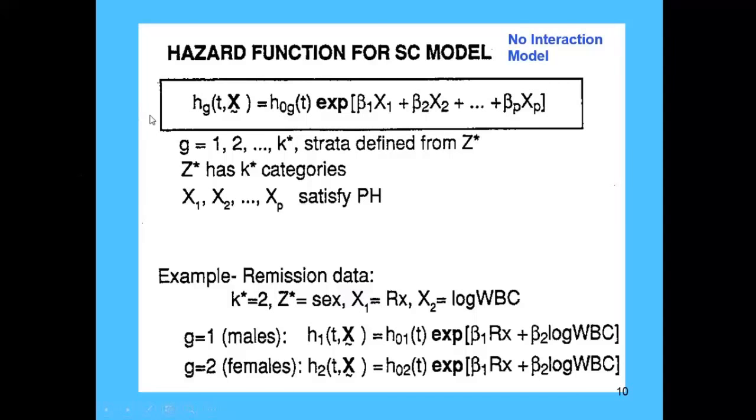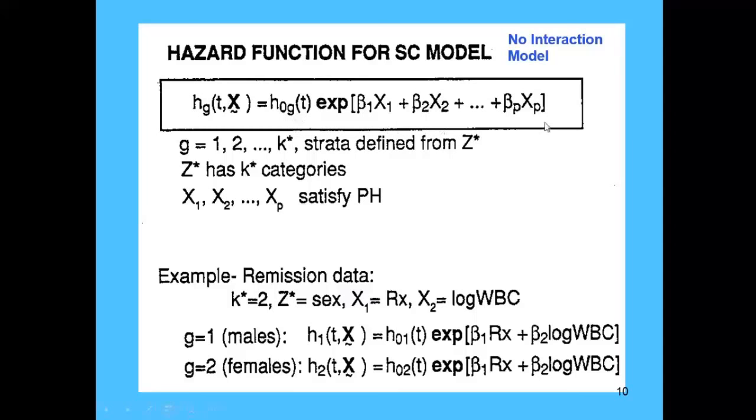Now, another thing about this model is this is the left side of the model, but you notice if you look at the right side of the model, there's also a G over here. You see that? What's the G? Where's the G? It's on the baseline hazard function part of the model, right? So there's a G for the baseline hazard part of the model. Do you see any G's over here? No. So that's what actually, we'll see this in a minute, this is what makes this model a no interaction stratified model. The fact that even though there's a G over here, there are no G's over here.